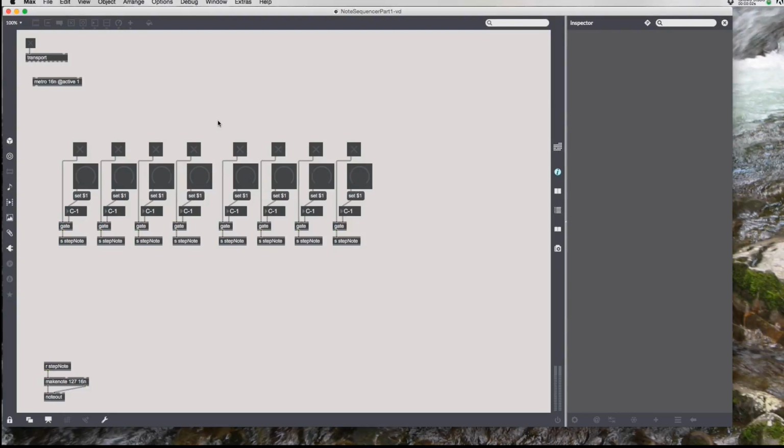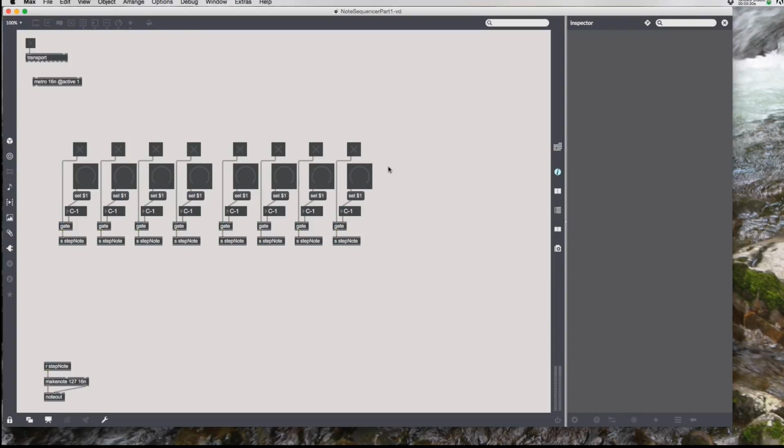Okay, so I'm picking up where I left off with the first part of the note sequencer. We have 8 steps. That's just a compromise, so I have enough to show you, but a real sequencer might have 16, 24, 32, any number, depending on how many of these you want to create. I just want to work with 8 right now. And to make this work, I need to count through the steps, and I need to select the right count to play for the right step.